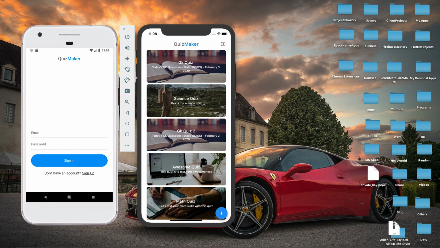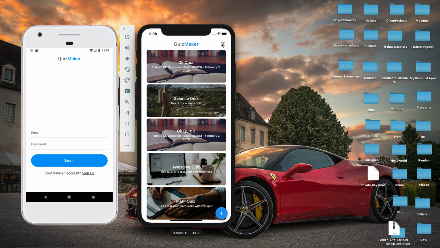So without any further ado, let me first show you how the app works, and then we will continue creating this. As you can see, it will work on both Android and iOS. There are some platform specific tasks which we will do to make sure it works perfectly. This is the home screen where all the different quizzes which I have created are available. These are not fetched from an API. These are quizzes which I personally created with the help of the app itself.